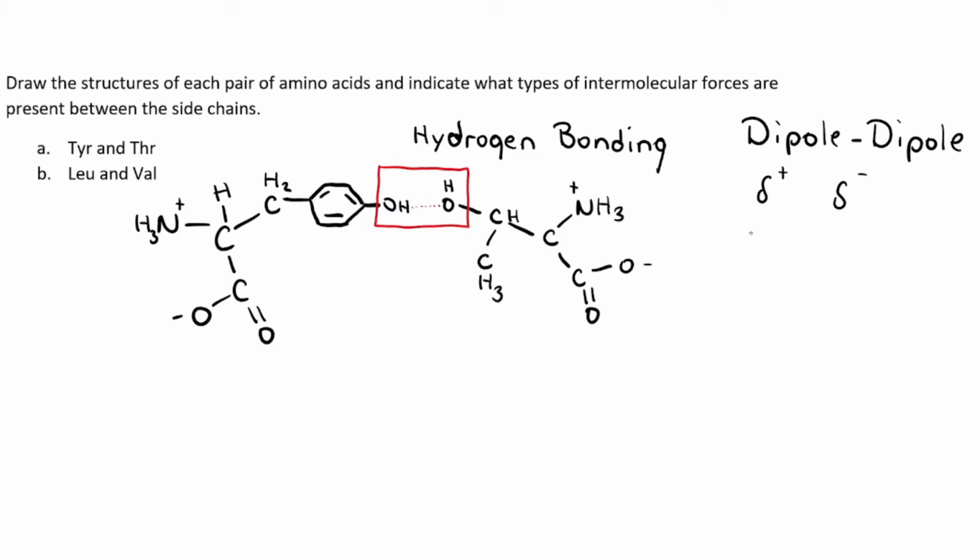Only hydrogen bonding is specific with, of course, hydrogen, but also you're going to have oxygen, nitrogen, and fluorine. So hydrogen bonding is a specific type of dipole-dipole bond between hydrogen and oxygen, hydrogen and nitrogen, or hydrogen and fluorine. So that answers question A. Question B, we're going to look at next.